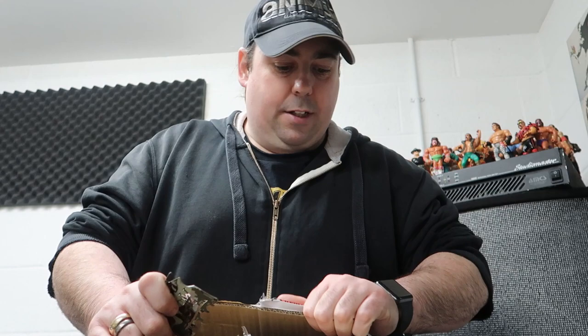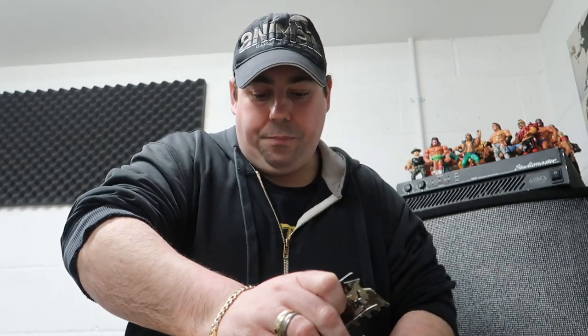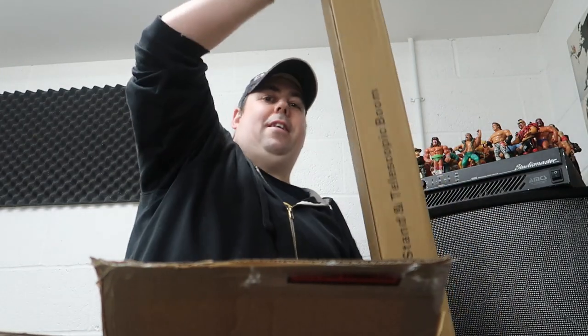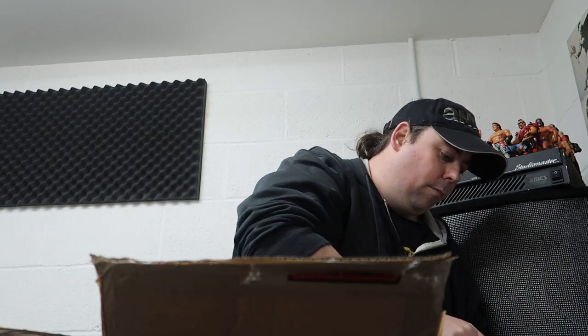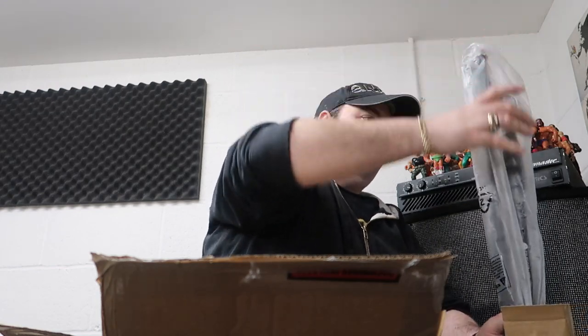So as I said previously, I've been upgrading my studio equipment. This is not to the same extent as the last one, but because I've got more channels now I can afford to get some more microphones. It's a big old box for a couple of microphones, but I've also got stands - that's why the box is so big. I ordered this equipment from studiospares.com; I've used them a couple of times now and the quality of their stuff is really good.